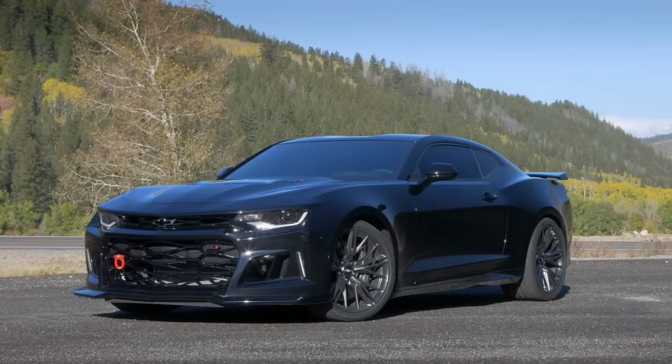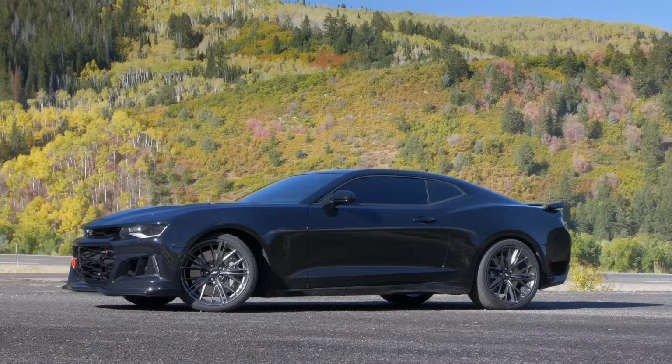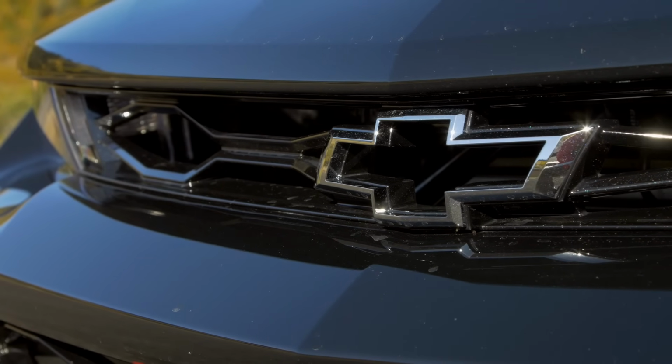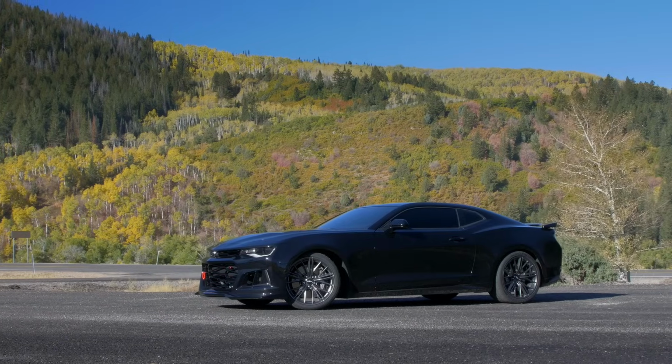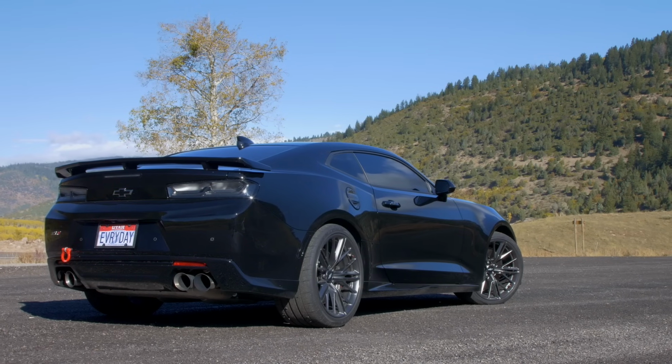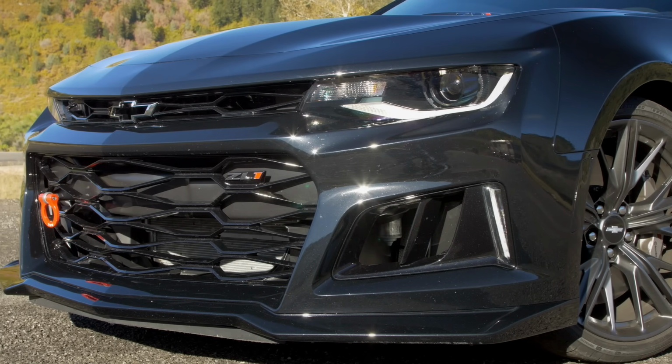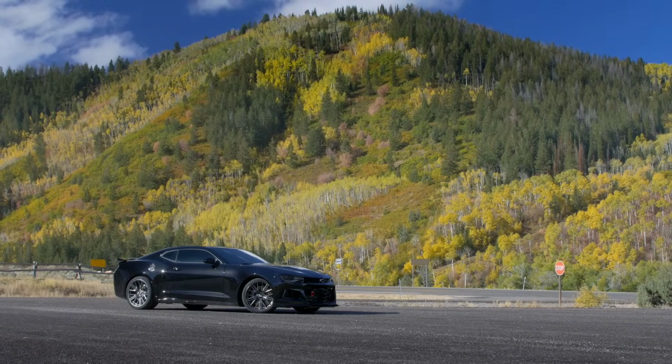On the Camaro, I like the new styling. I like the proportions a lot better. Even though it's still a heavy car, it's looking lighter at least. And of course, this car being all in black, that sort of come hither, come do bad things that you shouldn't kind of look. This is one of the most sinister looking cars on the market.